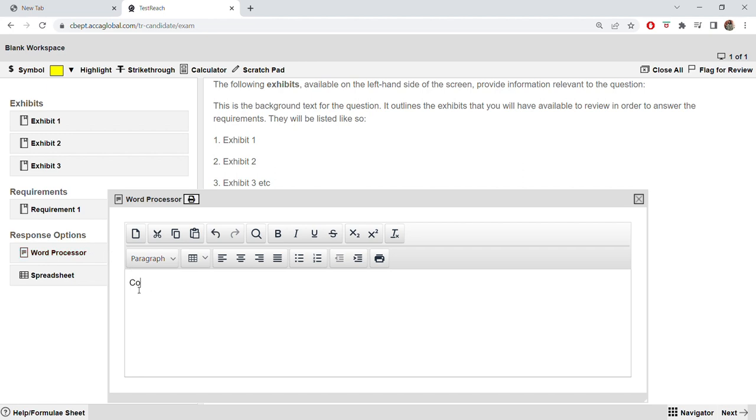So conclusion, you come here and write. When you write the conclusion, remember to label what conclusion you are giving. For example, this is question 1, because there are so many things, whether it is question 1, 2, 3, you might be using the word processor for all three requirements. So how will the examiner know which one you are writing? That's why you need to label question 1. Let's say it's part B, you have to write the conclusion. You need to label like this and write. Maybe for question 3 also you are using this word processor. So you need to write like this. Okay, conclusion. Make sure that you bold your subheadings so that they stand out from your answer.